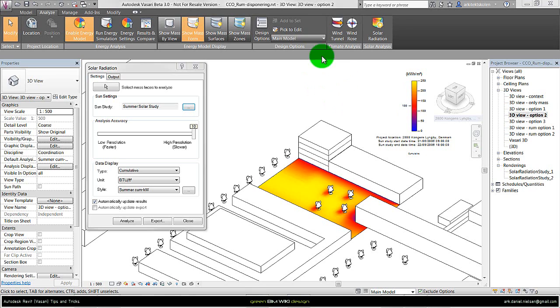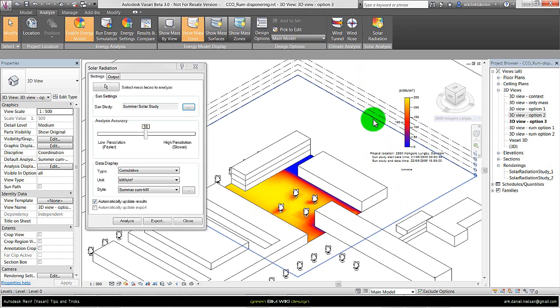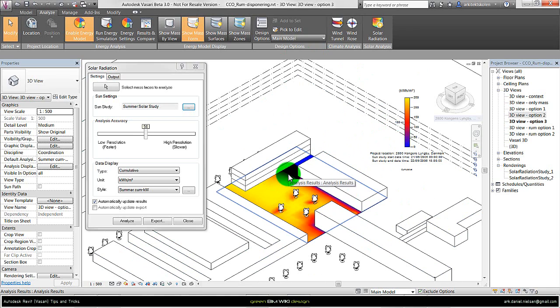The only thing I can do is run the simulation like shown here, and if I want to simulate another concept, for some reason it remembers the other concept, so I have to close Vasari down and open it up again to have the option of simulating another proposal. Further, it's not enough just to look at one kind of simulation to get the full picture. You have to simulate the model regarding different parameters like solar radiation and wind and energy. That's why I have created this method of setting these simulations up within Revit to have the chance for comparing.